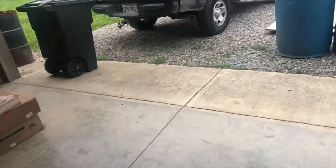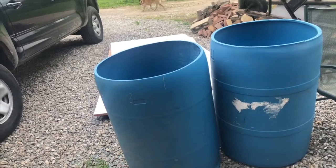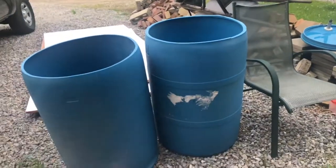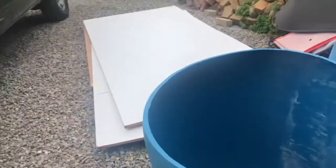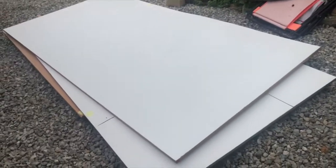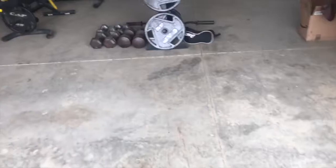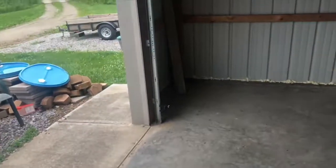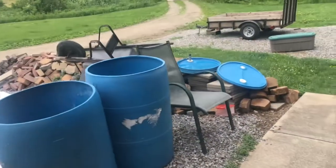I'll keep you updated. I should probably do another update maybe around July, but I've been picking up some more properties. I've picked up these barrels. They were free. They were just at my grandparents' house. And then my parents gave me 4 sheets of this, so I'm gonna use it for my tabletop and some other stuff in my first shed for my workbench. But I think that's really it so far. I'm gonna get these hammered out, and then probably start working on making those snares.